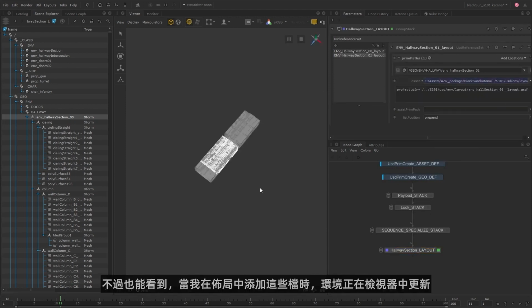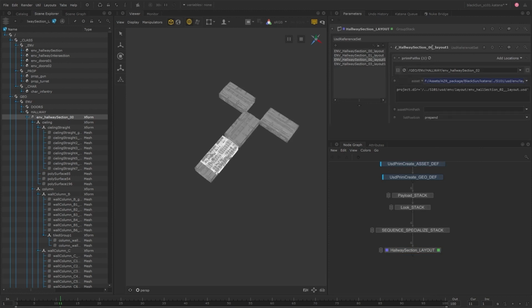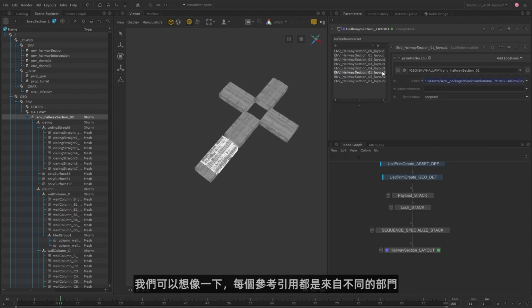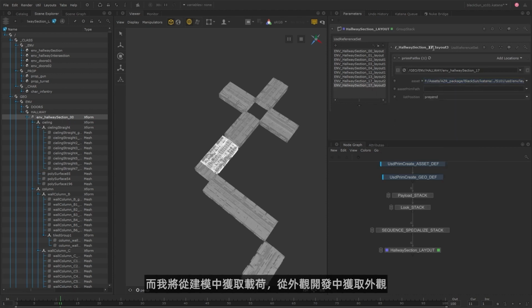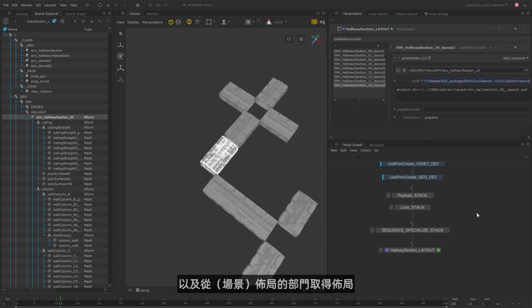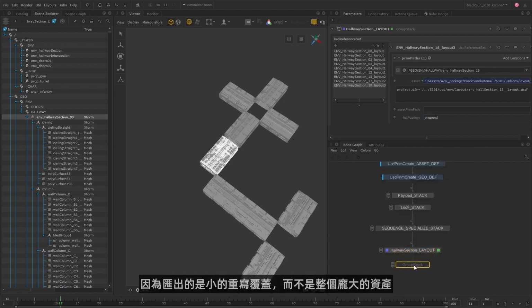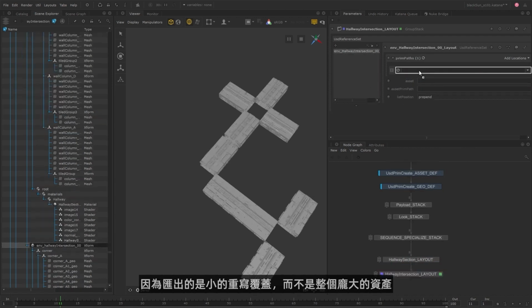But you can see as I'm adding these in, the layout and our environment is updating in the viewer. And we can imagine each of these references coming from a different department. So I'll be getting my payloads from modeling, the look from look dev, layout from the layout department. And this is really one of the main strengths of a USD pipeline, as you get small overrides exported rather than entire huge assets.